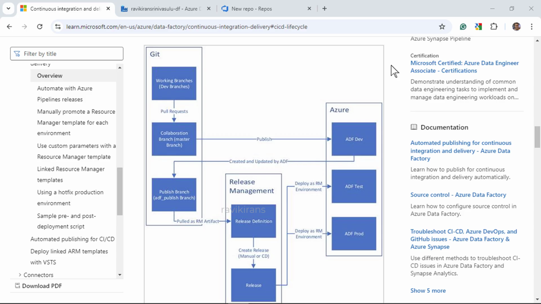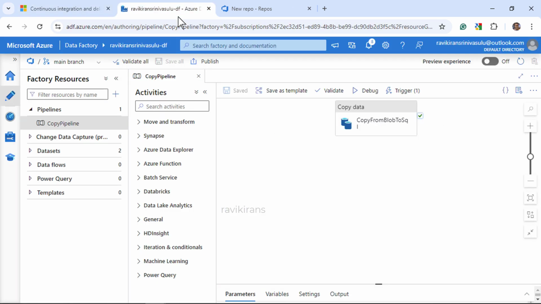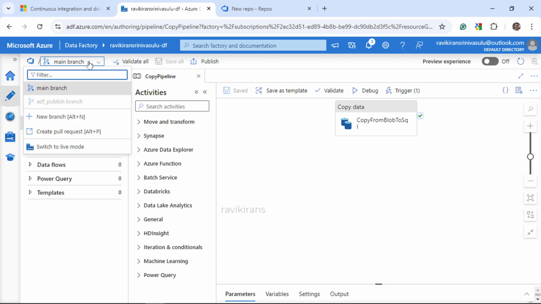Refer to the standard architecture of the CI/CD lifecycle in an Azure Data Factory that's configured with Azure Repos Git. After setting up the repository, we have only the main branch or the collaboration branch from where we publish the changes to Data Factory service in the dev environment.